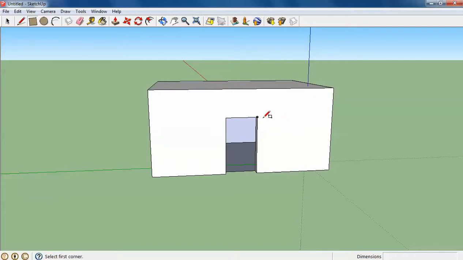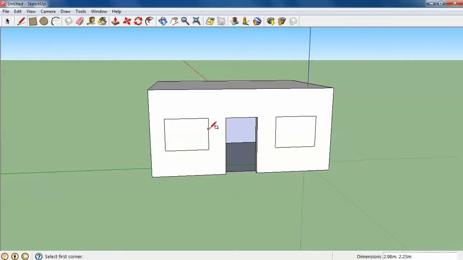Can you see as I move my mouse to the right, it gives me a little dotty line to say I'm lined up with that point. Now if I hold down my left mouse button, I know that I'm drawing a window whose top edge is perfectly in line with that door. And again, I can do the same thing on the other side. Now there are lots of ways in SketchUp of getting everything lined up, but today we're just going to keep things simple. I'm just drawing this nice little house.